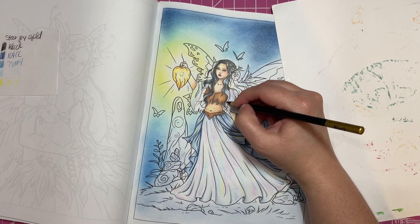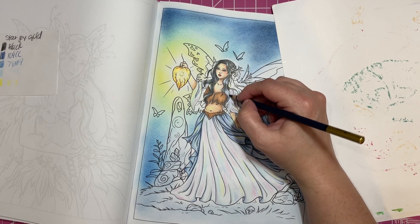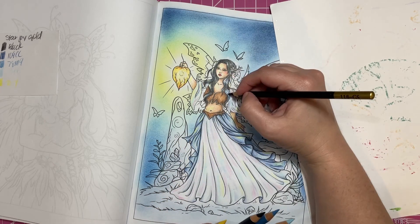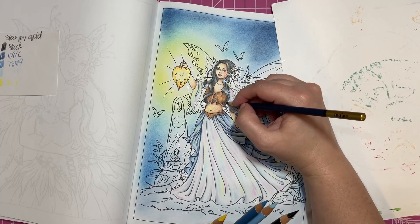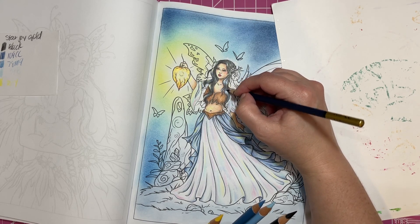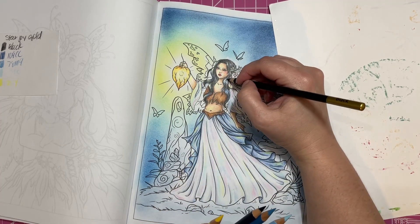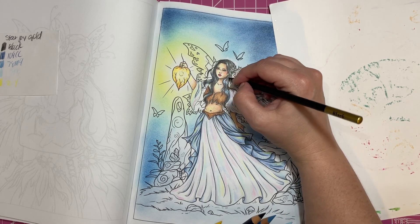We don't have a ton to do this weekend. My husband is super excited because our local women's soccer team is in the championship game, so he's going to go watch that tomorrow evening — I'm guessing he's going with my son. Not that I wouldn't want to go and cheer them on, but I like soccer — it's just not as much of a passion as my husband has for it. I would rather stay home and color. I know that sounds terrible, but that is what I would rather do.